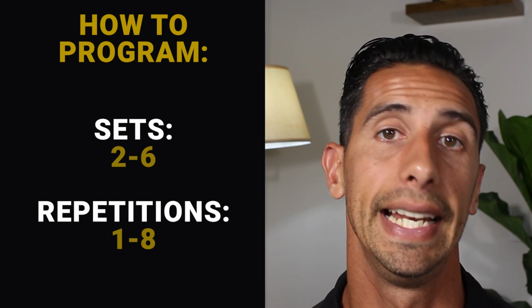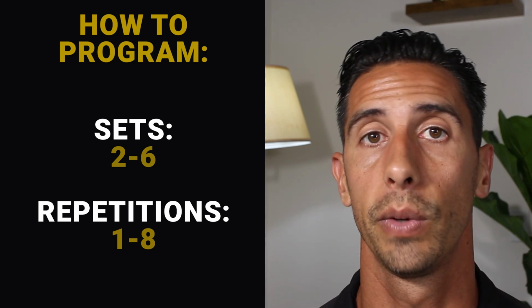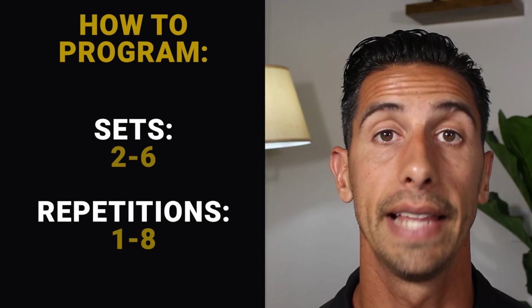It's important to note that in the rehab process, volume can sometimes be the enemy. If an athlete is doing a significant amount of volume, there's going to be a lot of stress and wear and tear on the patellar tendons, the knee joint, and the muscles in general.